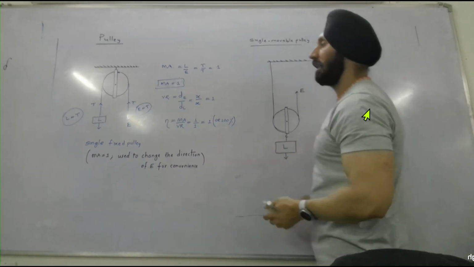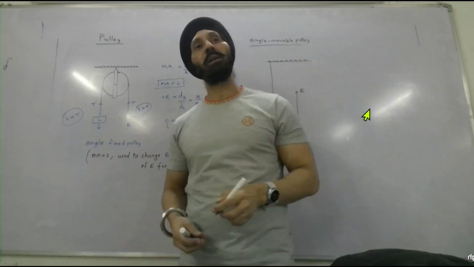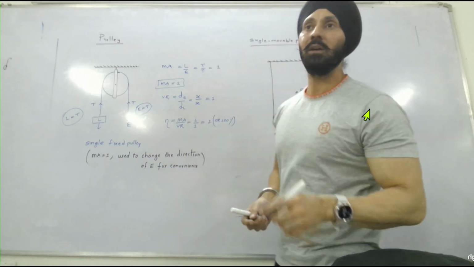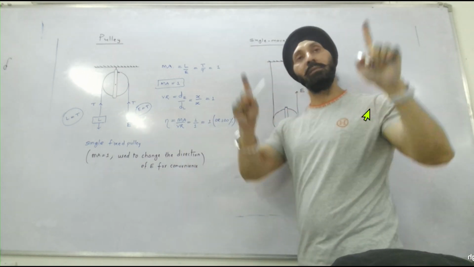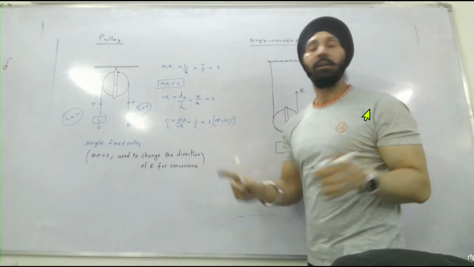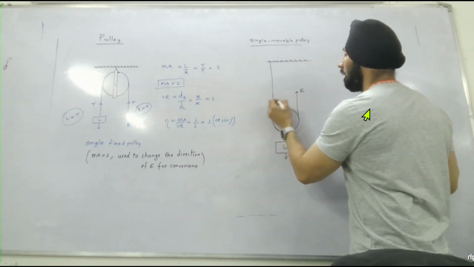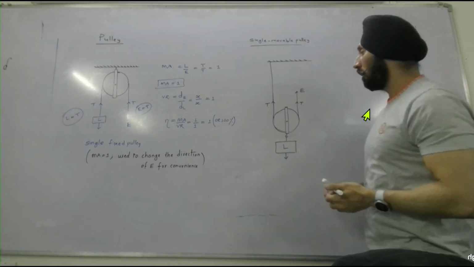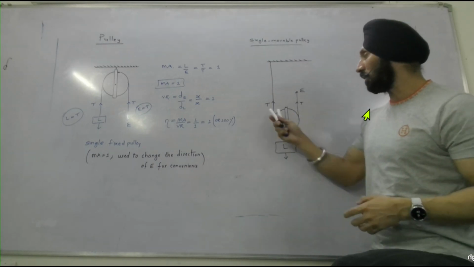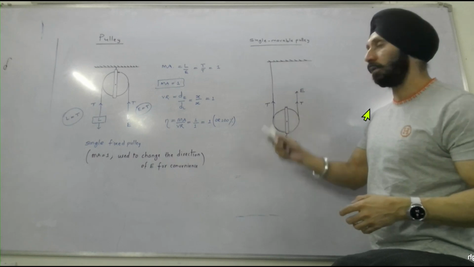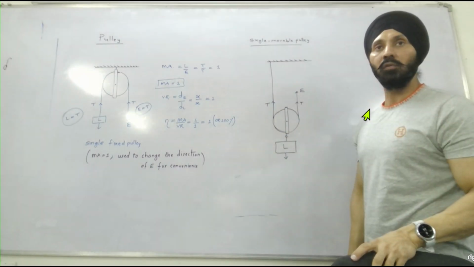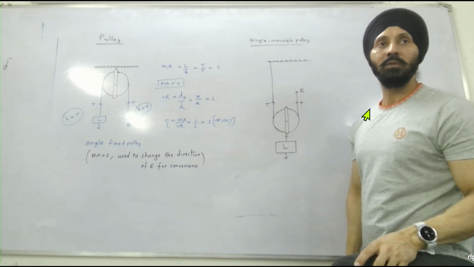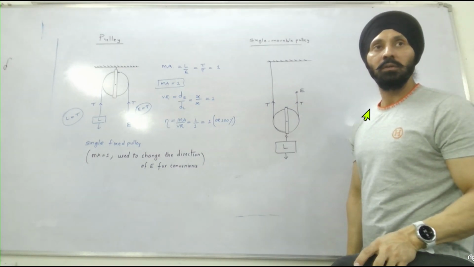While drawing these diagrams, if any of the arrows is missing, you will lose your marks. 4 arrows. Getting it? Always remember throughout the chapter, tension will be marked vertically upwards always. One tension over here, one over here. Load. Which tension is equal to the load, this or both? Check. Who is lifting the load? Both these tensions are lifting it. Is only one lifting it? Both are lifting it. Do you understand? Say yes or no.